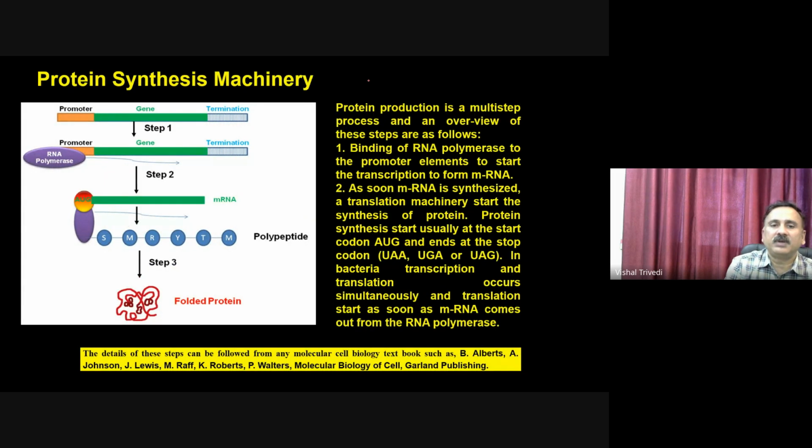Now, talking about protein production, these are the general steps. Here you have the promoter, then the coding sequence, and then a termination sequence. The RNA polymerase will come and bind and synthesize the messenger RNA, and then the ribosome will come and synthesize the protein. This means that for protein production, two things are very important: the promoter, and how strongly it attracts the RNA polymerase as well as the ribosomes. Based on these two components, people have developed different types of protein production machinery.